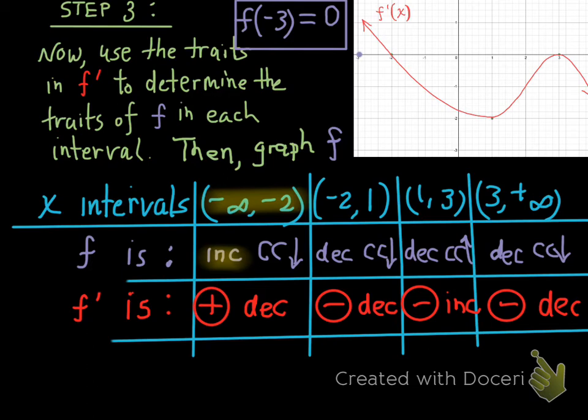Okay? And I've got some things highlighted on my interval chart. From -infinity to -2, my graph has got to be increasing. So all I'm going to do is put a second dot here that shows from left to right, from -infinity to -2, I'm going to be increasing. Now I need to connect those 2 points. Don't connect them with a straight line.